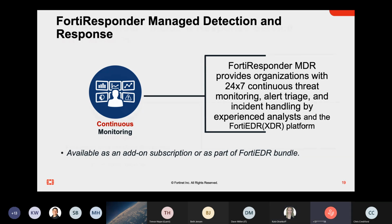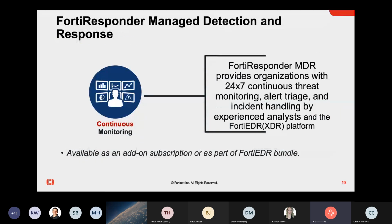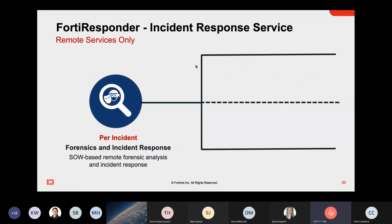Okay, awesome. And then the other piece too is I want to make sure we stay on track, so I'm just now finishing. The FortiResponder, right? Continuous 24/7 monitoring of your environment. If a threat comes in, they would see it and make sure that threat is handled. These are the FortiResponder team. As I manage POCs, if I get stuck and I have a question, the FortiResponder team are the people that I ask. They are real threat hunters by trade, 24/7, managing this environment on your behalf.